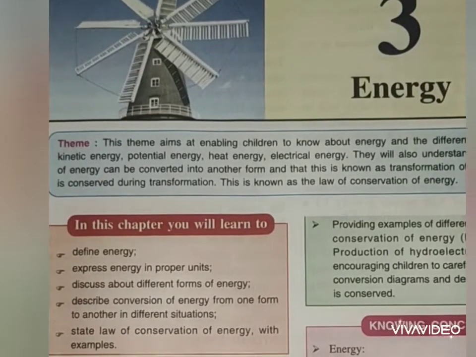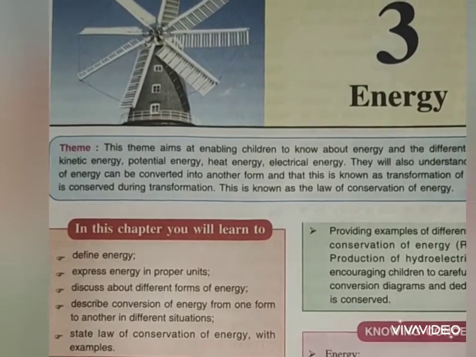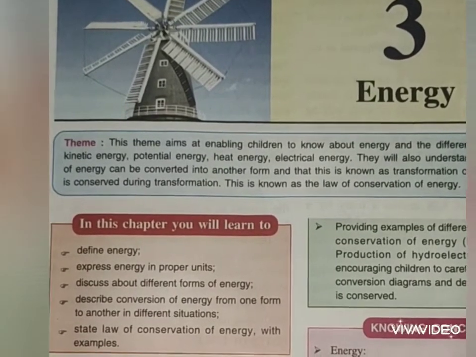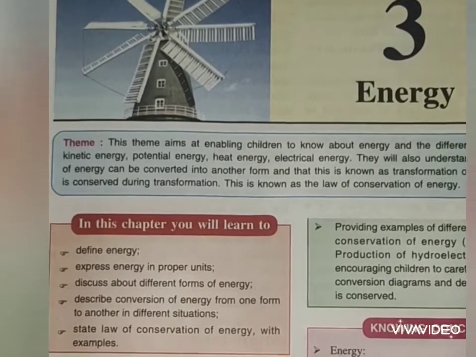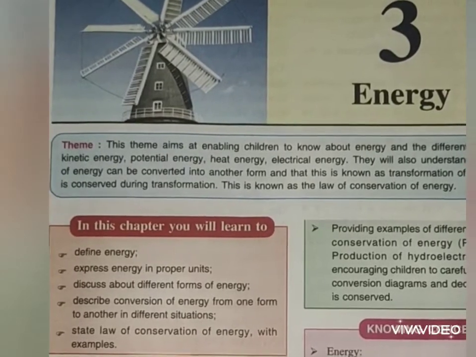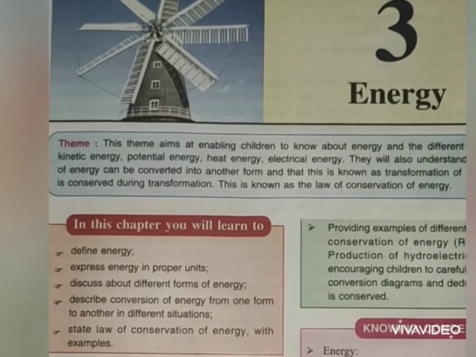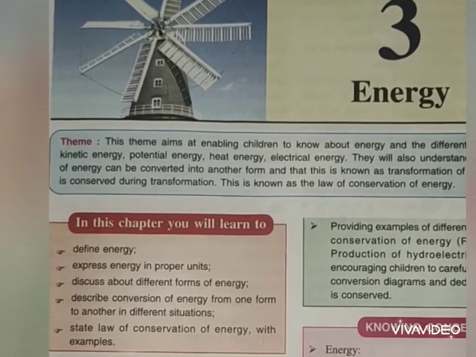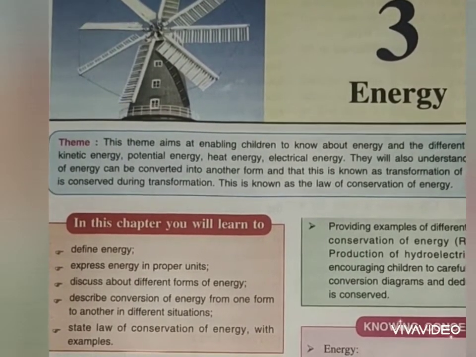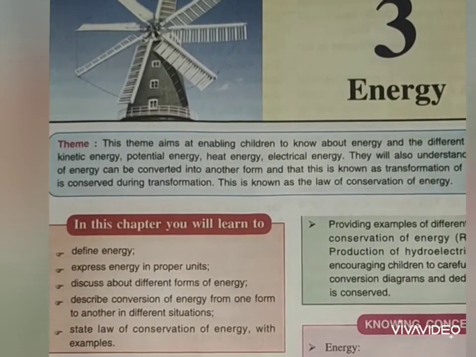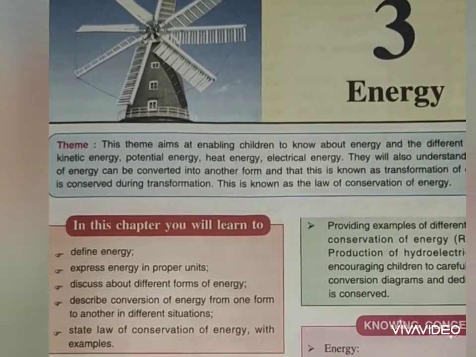Good morning, students. In the previous topic of physics, we have learned about physical quantities and measurement. That was your chapter 1. And in chapter 2, we have seen what is motion and its different forms, along with speed, weight, and density. Now we are moving ahead with chapter 3, energy.